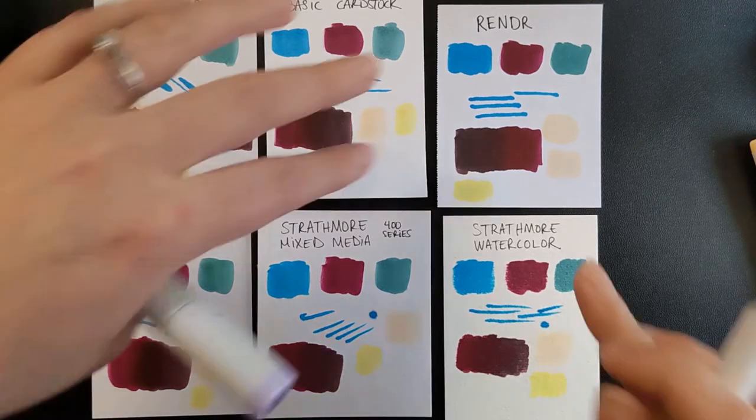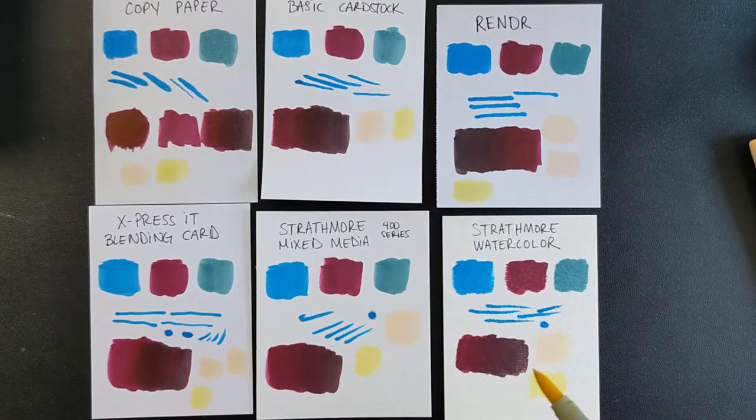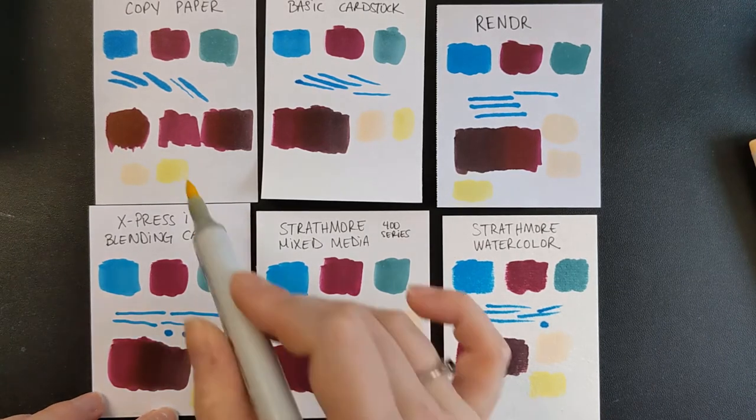Now, when I say dry time, this isn't smearable. It's still not like a wet media, like a paint or a brush and ink, but it is not fully dried in terms of the alcohol hasn't fully evaporated. So that will affect your color. So I would say the Expressit now is pretty well what it's going to look like. And so is the copy.